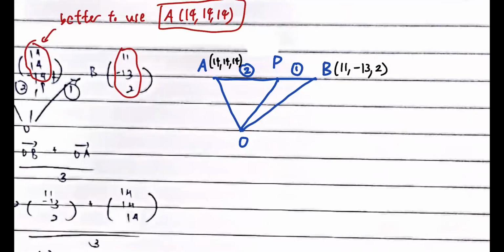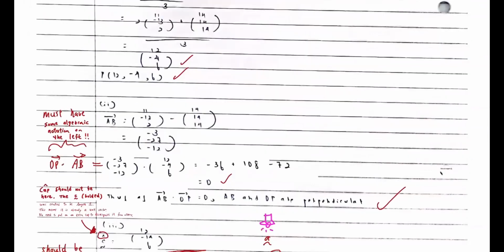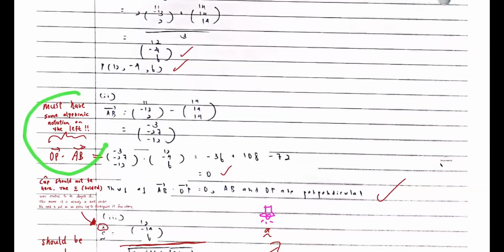The other thing I want to talk about, what is it? Must have algebraic notation. So over here, in part 2, must show some algebraic notation. So here you're taking dot product, right? You don't just give me the numbers and the vectors. Give me the name of the vectors. So for example, write down a short English phrase at the beginning: vector OP dot with vector AB equals to, then you fill in with the numbers. You understand that? Must always have this kind of notation.